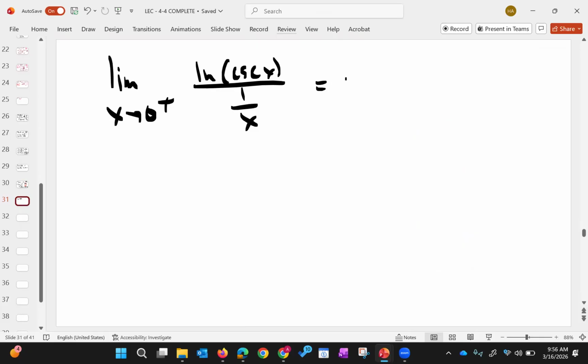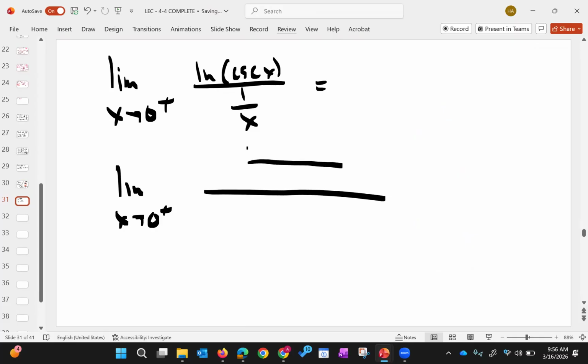The derivative. Oh boy. The limit as x goes to 0 from the right, with 4.5 minutes left. Let's see how we can do this. The derivative of ln is 1 over whatever is on the bottom, right? You just take this, you stick it down to the bottom. And then you take the derivative of cosecant of x. What is the derivative of cosecant of x? Negative cosecant of x cotangent. Thank you. Negative cosecant of x cotangent x.